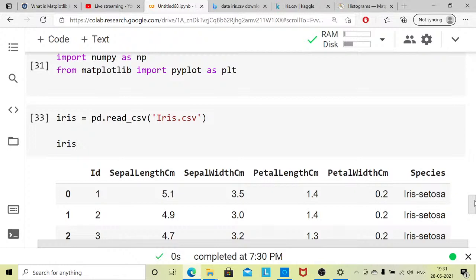First I'll create a 2D plot and then I'll create a 3D plot. A 2D plot I can create between 2 parameters, like either I can take the sepal length, sepal width, or petal length, petal width, any 2 from these 4 parameters, and corresponding species.